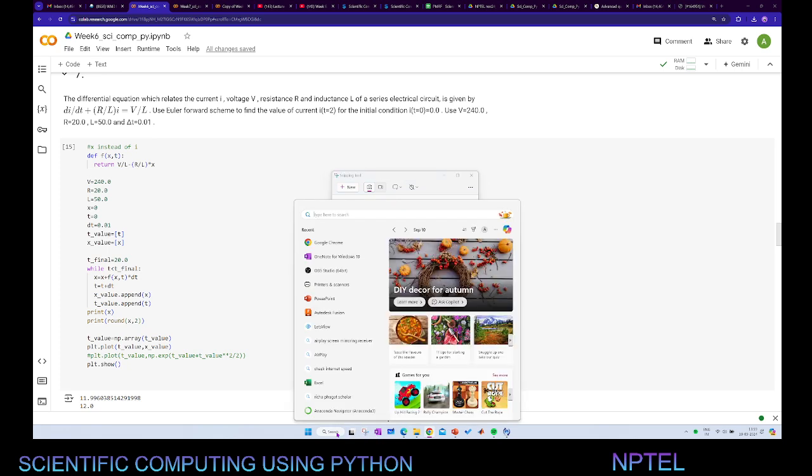I actually got the wrong answer for both of them. I got 4.76 for the forward and 4.75 for the backward. Is there a connection between forward and backward with the time scale that delta t becomes equal to 0.01? The difference should be very close to zero, because if delta t is very small, then both schemes should give approximately the same answers. Yes, so that's the reason I trust that answer.